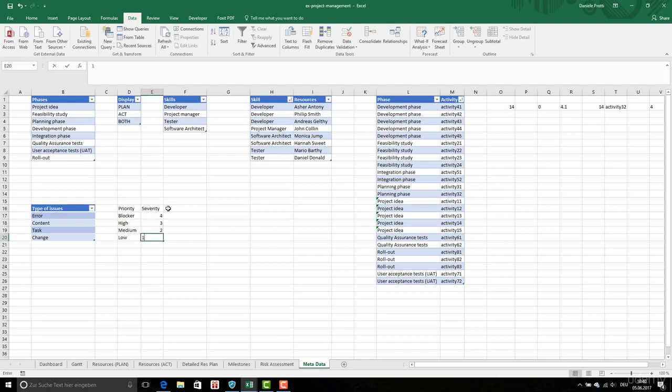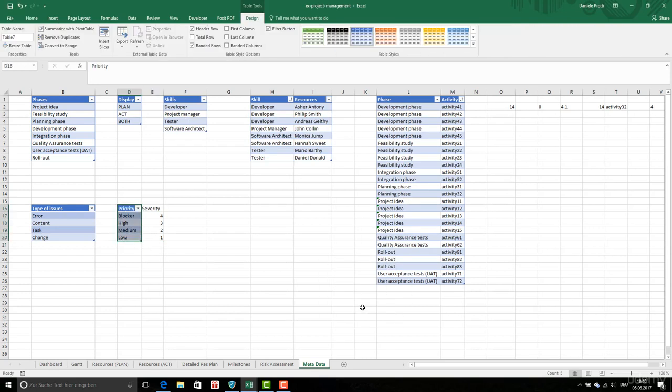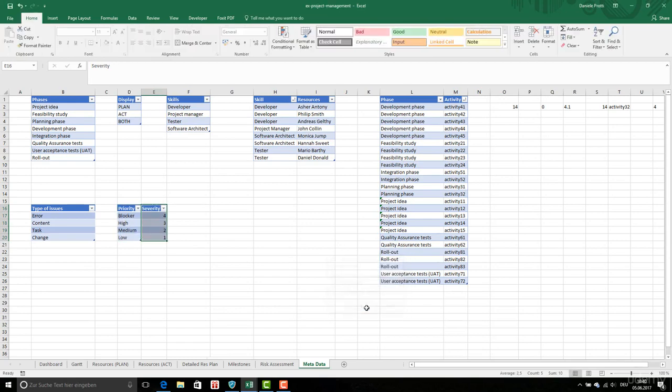Three, two, one, just numbers. Okay, this is a table, just headers. Okay, priority and severity. You can also change the names of the tables if you want. Okay, table 7. Okay, good.